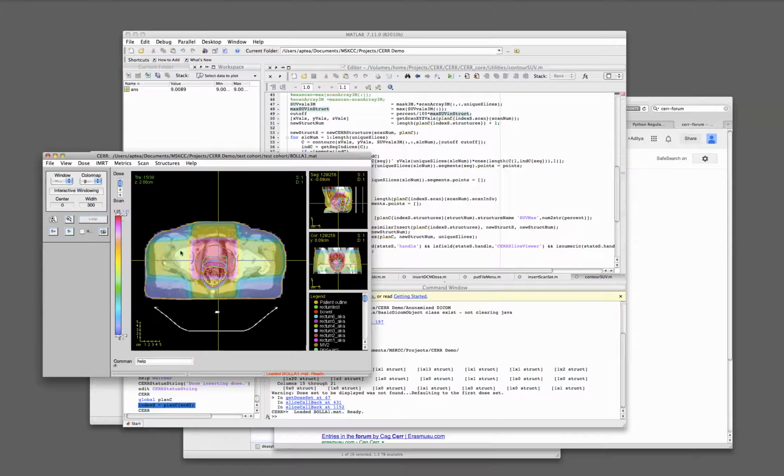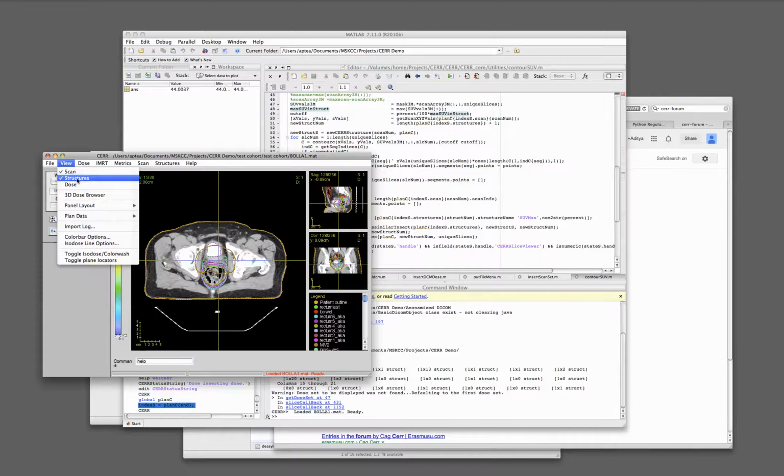As you see, there is a scan, a CT scan, and there is a radiation therapy dose overlaid on the top of the scan, and there are anatomical structures which are being shown here. There are various viewing options. You can toggle these RT objects on or off. For example, if I toggle dose off, I cannot see dose. I can toggle structures on and off.